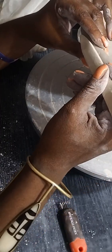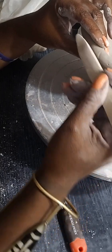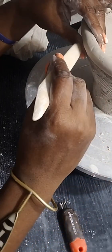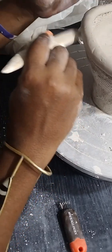Once again, I feel myself letting my hand drop, so I've got to brace it and just move this hand to tuck. Not natural for me.